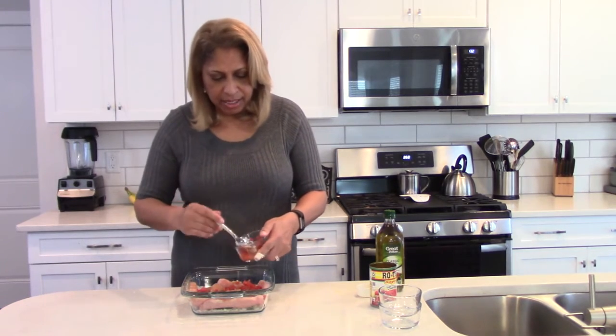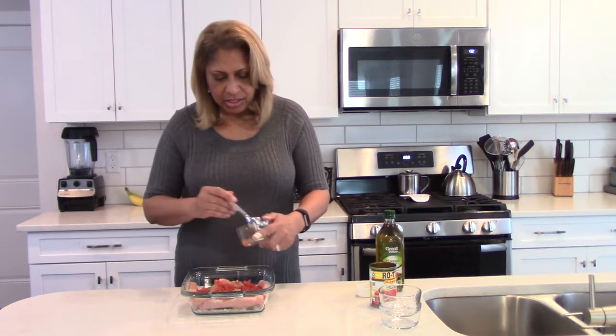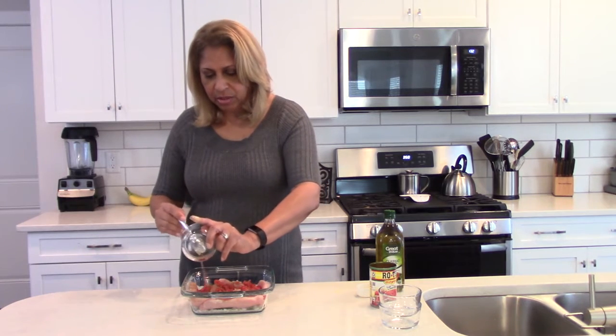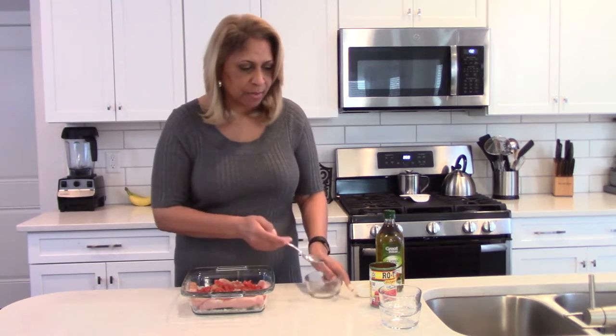And boy, this makes for such a great meal. I just had no idea. Like I said, I was searching one day to find something different to do with my turkey chops, because I know some of you, if you haven't seen it, I have an episode out there where I'm making turkey chops and gravy. So I'm really treating it as though it's like pork chops. All right, this is all we have to do. We're going to pop this in the oven. Let's let it cook, it doesn't take very long, and we'll come back and see how it looks, okay?